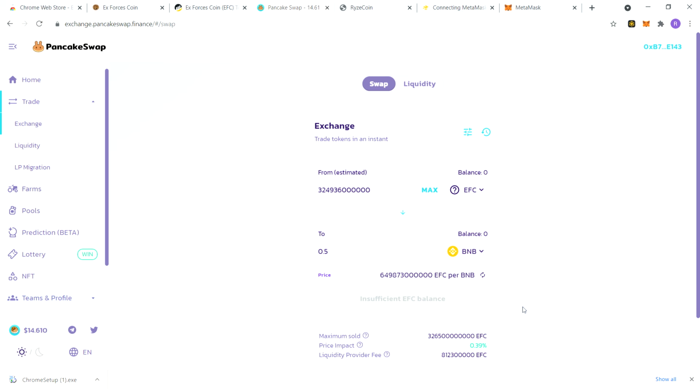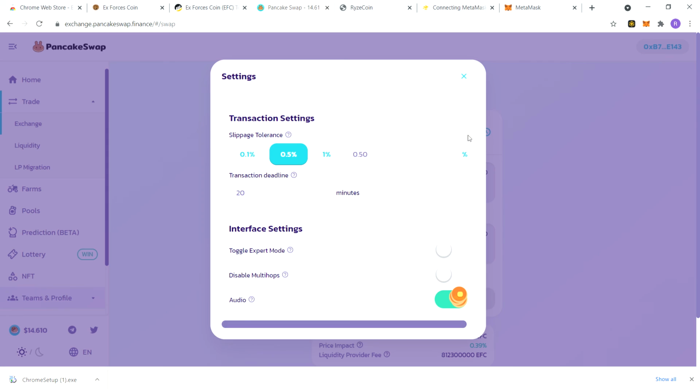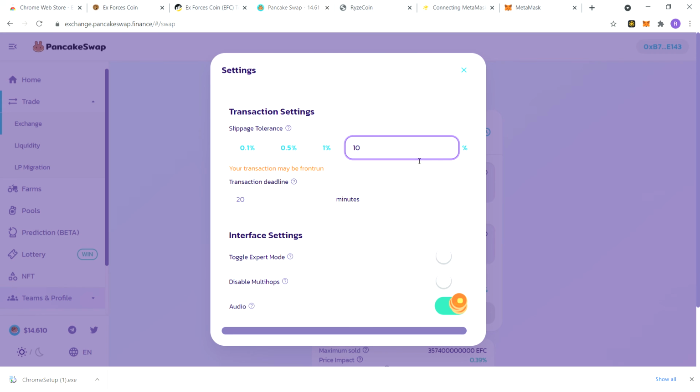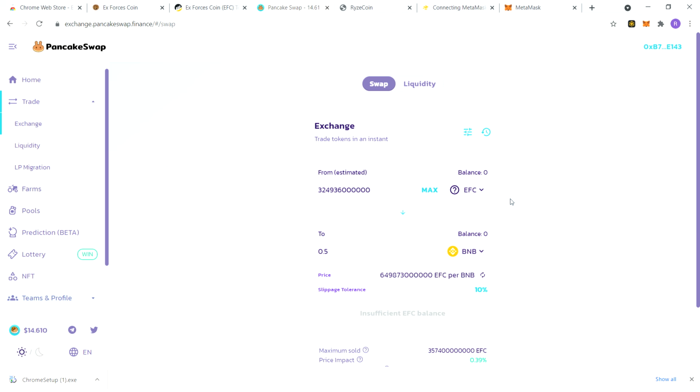So you click that, and you'll hear people talk about slippage, which is just how fast the price moves. If there are some fees involved, you might want to change this to 10% or 5%, whatever it may be. It varies per token, but you get this information from any Telegram group or contract information or website, which should have the buying and selling conditions on there. So we come back to our wallet.